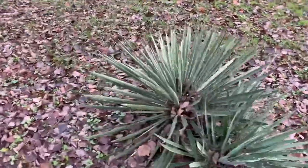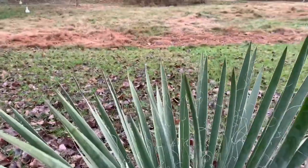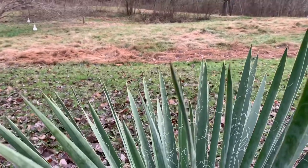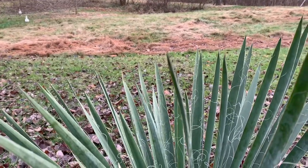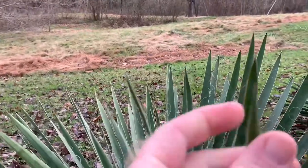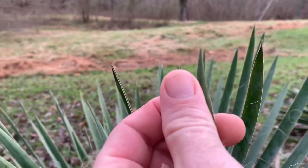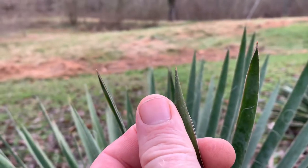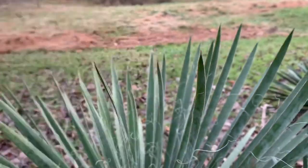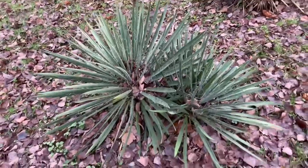And older people in this part of the country used to actually call these a needle and thread. And right there you can see why. They would use the point of the plant as their needle and kind of trim the sides down a little bit and almost make like a thread and just sew with that point right there. And a lot of old folks around here called this a needle and thread plant. They didn't call it a yucca. You call it a yucca and they wouldn't know what that was back then.